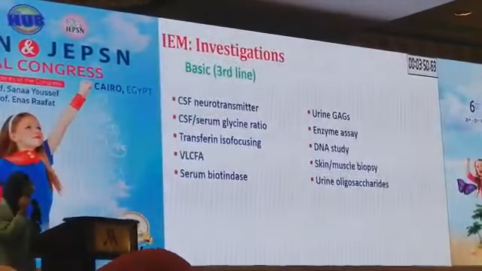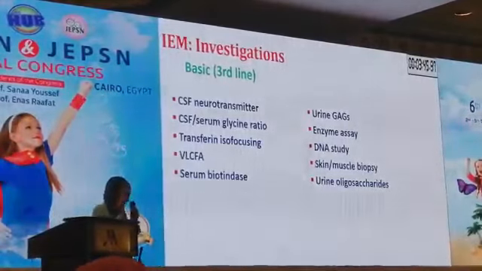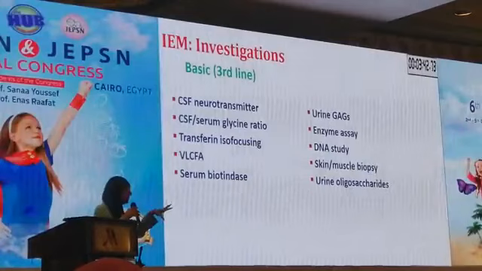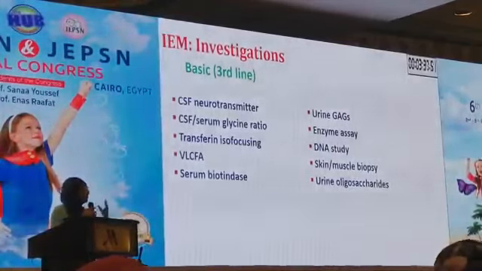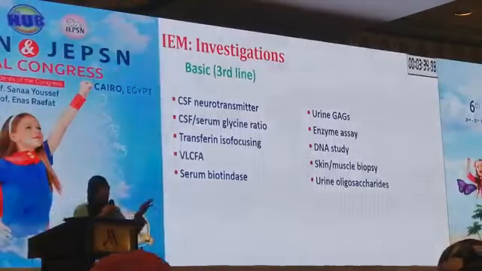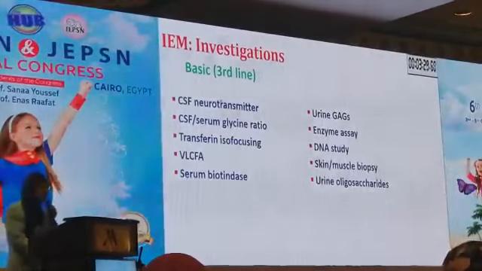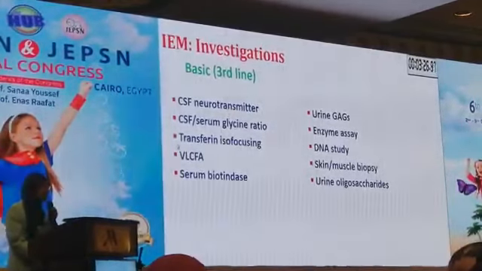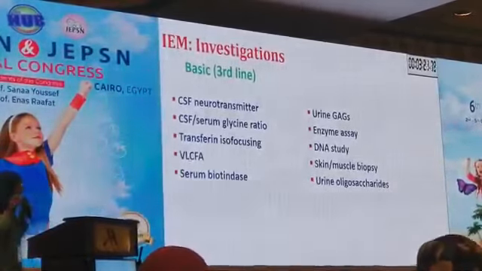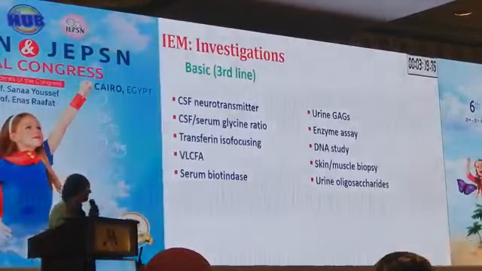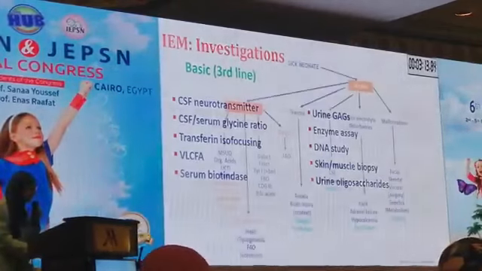And then the third line investigations have to be done by a person who is clever or has expertise in genetics, sometimes pediatric genetics. Sometimes a baby comes and I have a clinical suspicion, from experience, that this baby is going to have, for example, non-ketotic hyperglycinemia. So I have to do the CSF and serum glycine ratio. If I am seeking a peroxisomal disorder, I do very long chain fatty acids, and also urine GAGs if I'm thinking of mucopolysaccharidosis. For those who have experience, this is the third line of investigation.